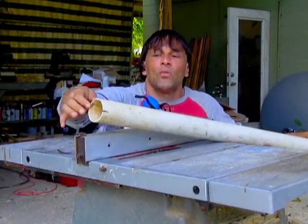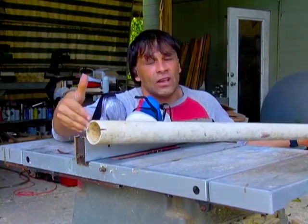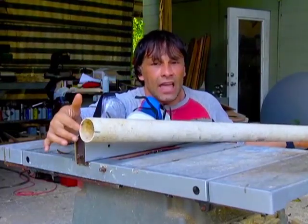Now we're going to be drilling a small hole in the end on each of these. You can seal this hole back up if you don't have a pressure system. If you are going to be using this for something that's going to hold pressure, then what you're going to do is just use a slightly longer piece of PVC and you're going to cut that off.